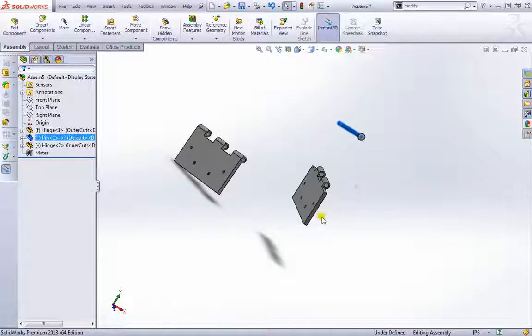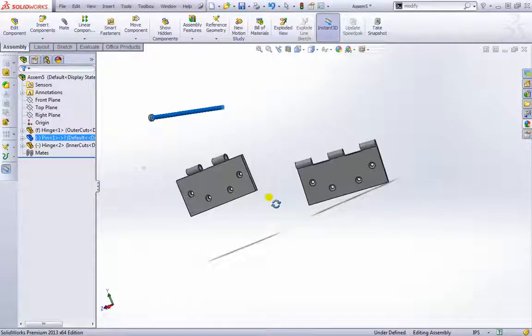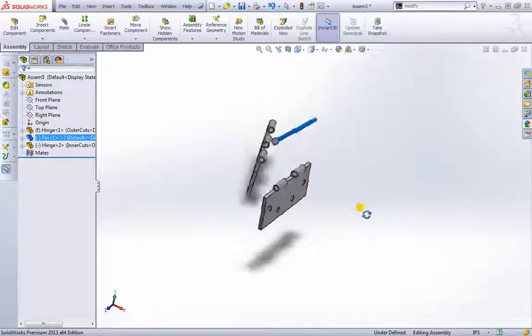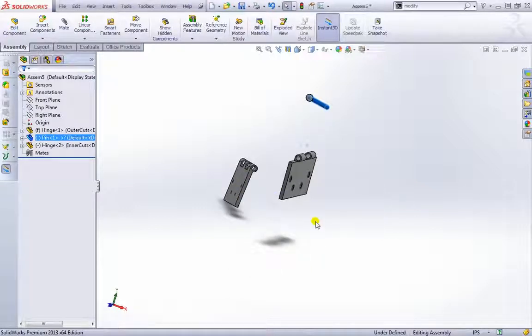So you can really build it in any way you want, and it's up to you to decide how you want to build it. Depending on the way you construct your parts, and the way you construct your assemblies depends upon you and how you're going to want them to react to one another. So we can, for starters, go ahead and learn how to mate. Up here in the top left corner, we have mate.